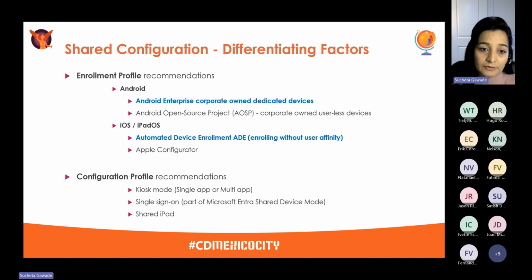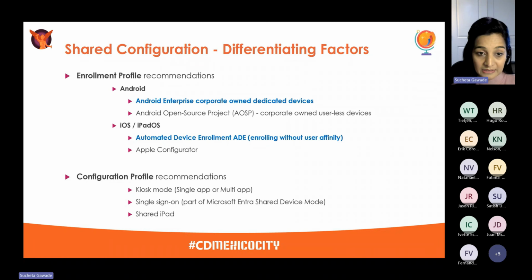We'll get into details of the automated device enrollment, which is the ADE for iOS, as we get further into the presentation. The Apple configurator profile, however, is not as manageable because this option requires you to physically connect iOS or iPadOS devices to a Mac computer and use the Apple configurator app to deploy the enrollment profile. So we are going to skip that for now. And so coming up here shortly, I'll do a full-fledged walkthrough of the enrollment profiles for the Android and Apple that are in bold blue letters on the slide. So bear with me as we get there.